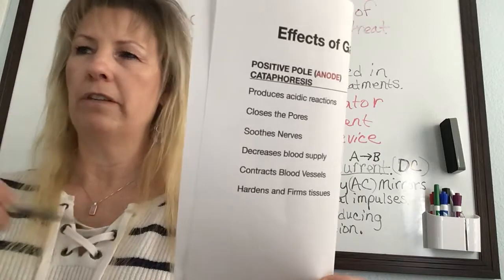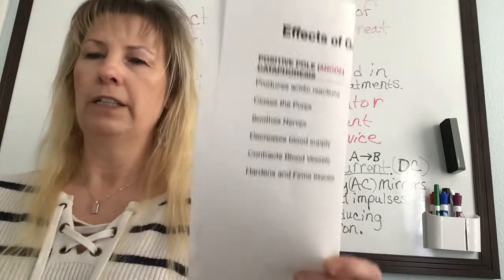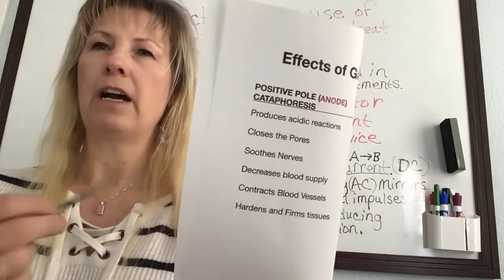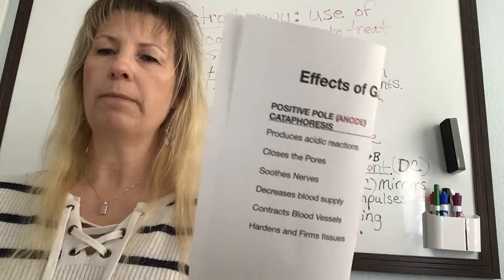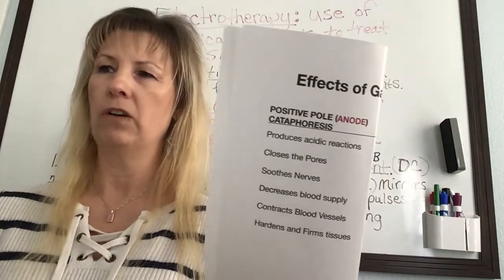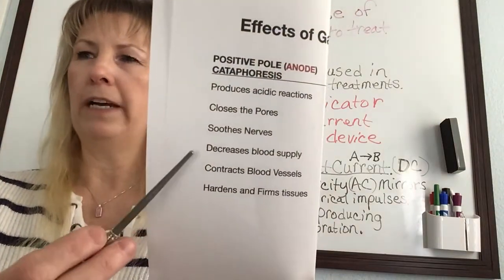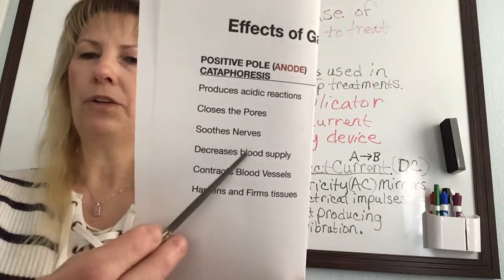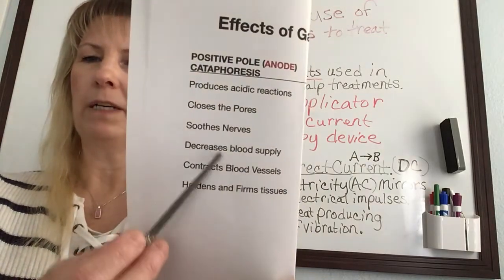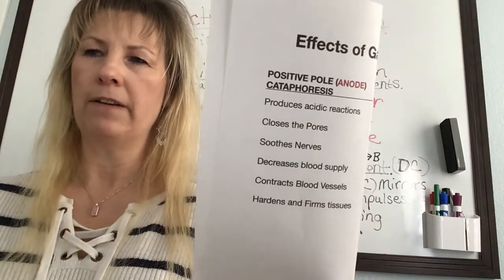I don't like my nerves to be all irritated and stimulated, like I'm all nervous. Okay, and then another thing I think of when I go to bed at night and the day's finally over, and you go to sleep, your blood flow does decrease. Okay, and I just think it contracts blood vessels because it's decreased. And then I think of another positive thing.